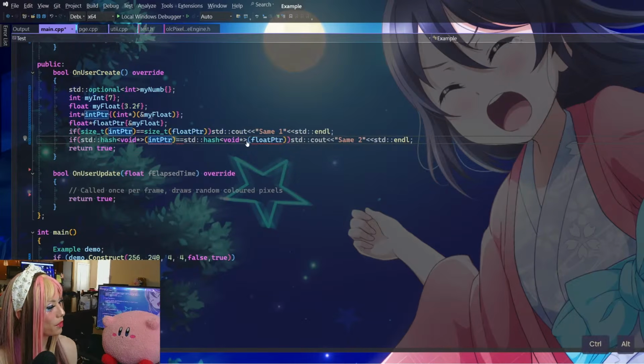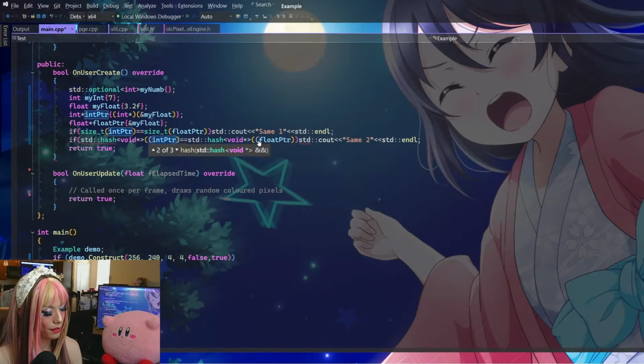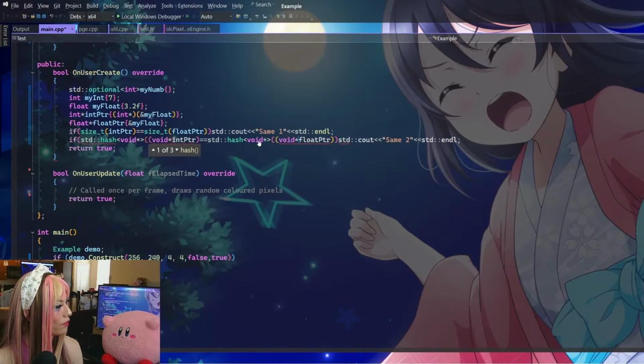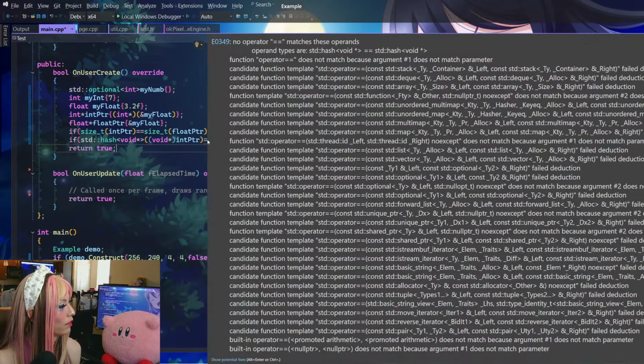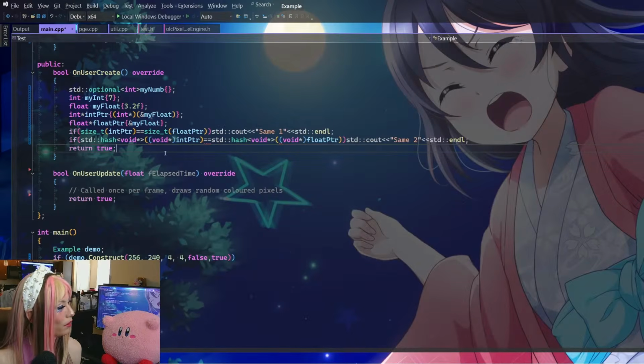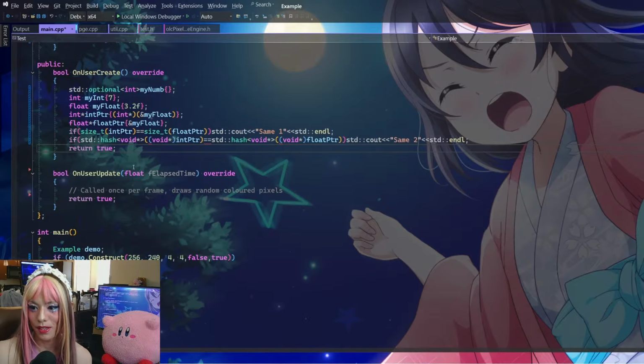In fact, let me try void star casting them here. These don't match. Are we sure? That's interesting. There's no hash implementation for void star, I guess?